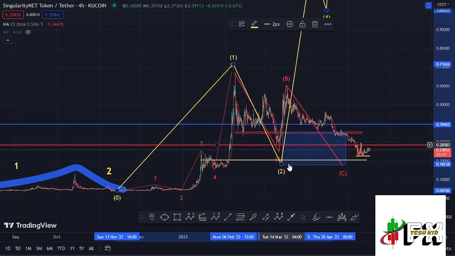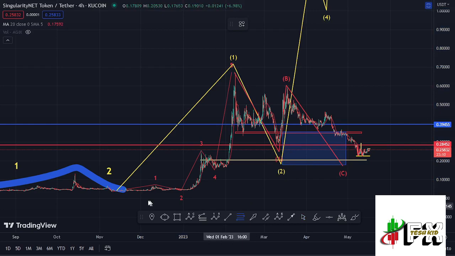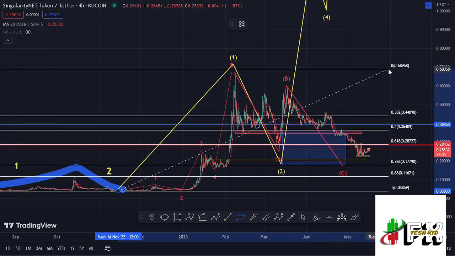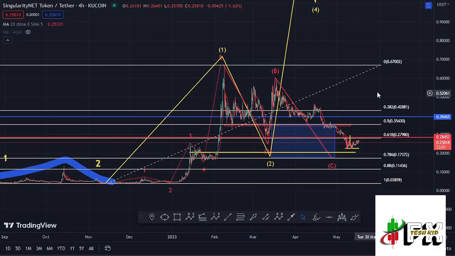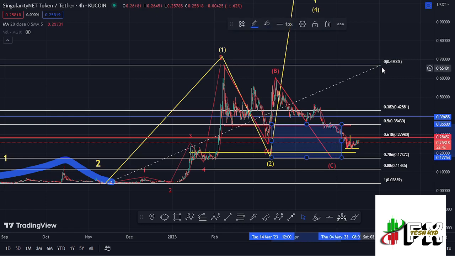Then we started a breakdown in the formation of a larger Elliott wave count 2, and using the Fibonacci, connecting them from the low of the first wave to the high of that wave 1, that gave me a minimum retrace for that second wave between the fib level 0.5 and the fib level 0.78, which is a target area that lies between the $0.3543 mark and the $0.17372 mark, the area highlighted on the charts using this blue target area.